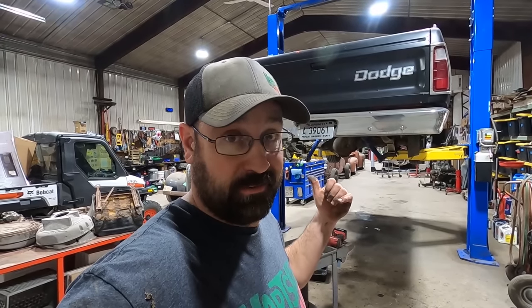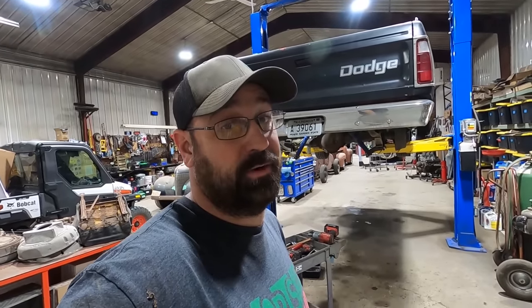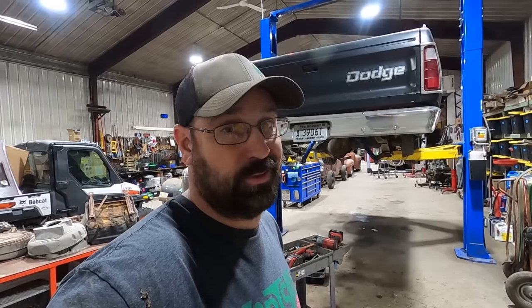So, tech tip of the day, keep a good working relationship with your local parts person because they can help you out in a pinch like this, even if they don't have the right part in the computer. They might have something in the back that'll get you by. And sometimes you don't even need a part that's in the computer for your application, like in this case when it's lowered or if you converted it to four-wheel drive or put an LS in it or whatever it is. There's a lot of good stuff in the parts stores that you don't know is back there. Just don't take advantage of them. Don't be putting stuff in your pockets or making a mess. Pick up everything you took off the shelf and put it back where it was, because that really annoys them.